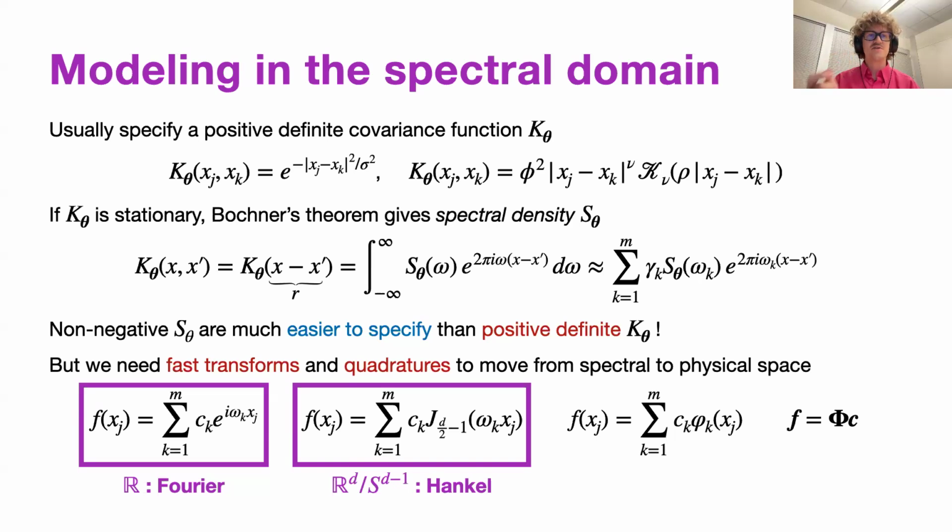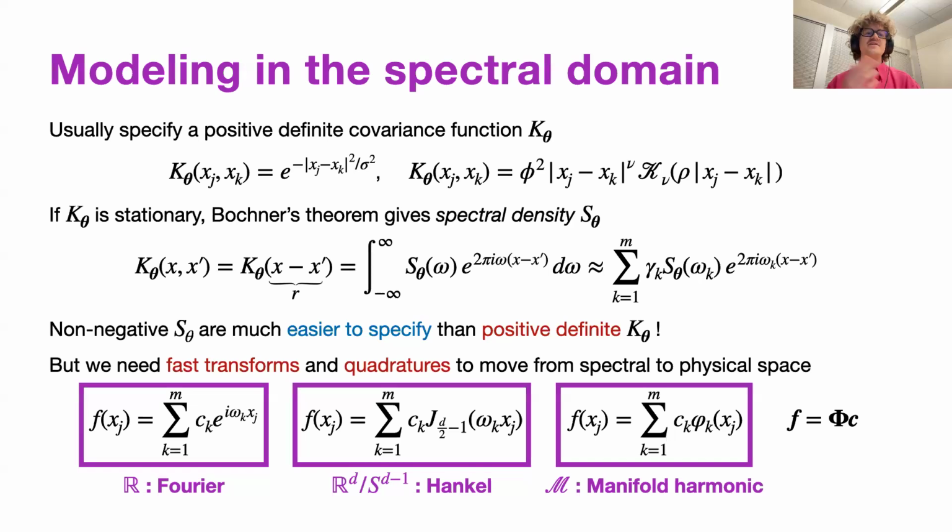So here, our summations look like the Fourier sums that we had before, but now the complex exponentials are replaced by this Bessel function of order dimension over 2 minus 1. And we'll talk about how to build that fast transform. And then finally, I'll talk about the generalization to manifolds, where now the basis functions we care about are not the complex exponentials or the Bessel functions, but are instead the eigenfunctions of the Laplacian on whatever our manifold M is, right? And so all of these fast transforms can be thought of essentially as trying to speed up matrix vector products with this transform matrix phi, whose columns are the basis functions, right? Either complex exponentials or Bessel functions or Laplacian eigenfunctions.